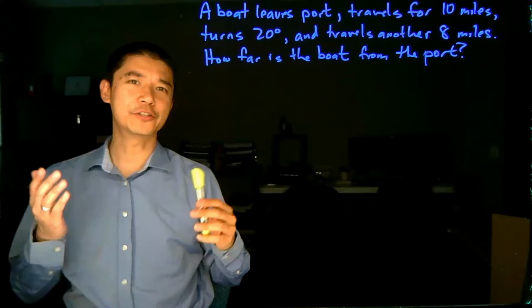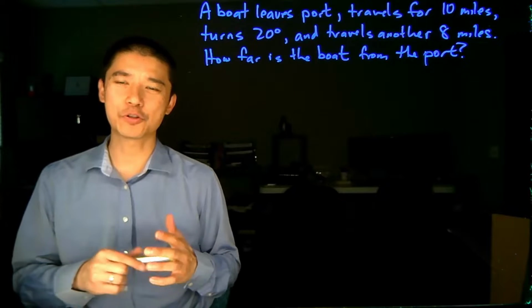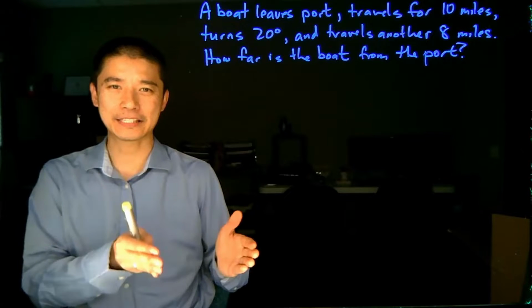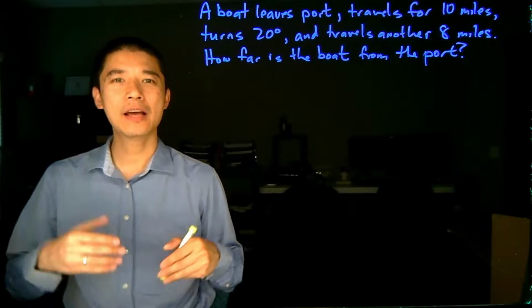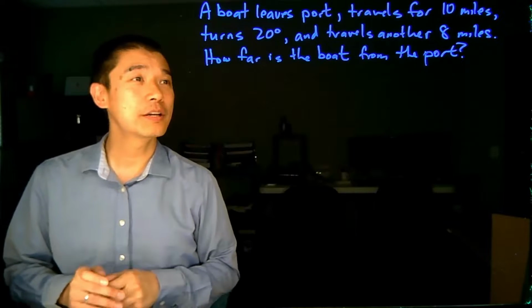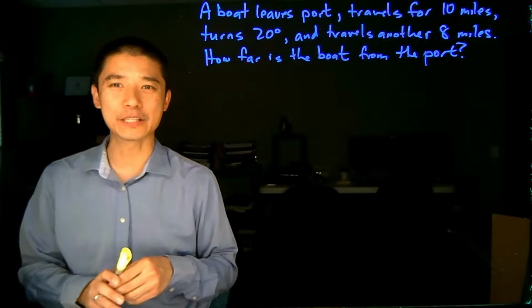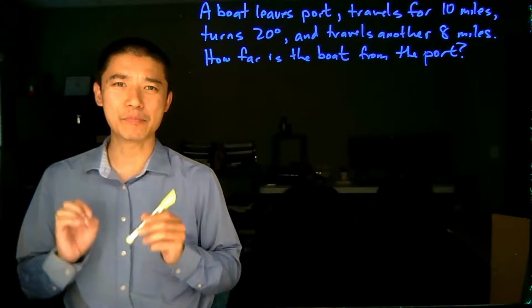Being able to solve general triangles is very useful when it comes to solving word problems, because now we're no longer limited to situations where there has to be a 90-degree angle somewhere. However, these problems, in particular problems involving situations where something is turning a certain direction and traveling and making movements, are very easy for students to make mistakes on.